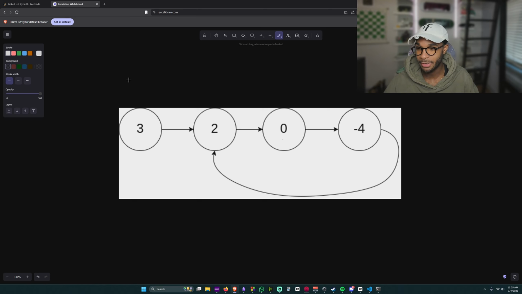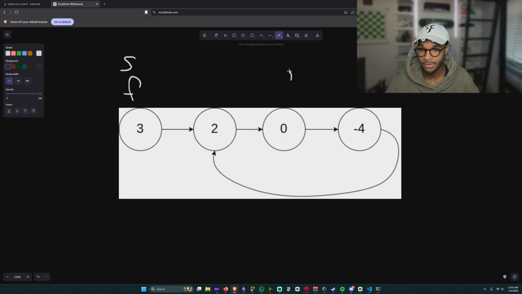The main algorithm is we have a fast and slow pointer starting at the head of the linked list. F for fast, slow for slow. And fast will move at twice the speed of slow, so 2 spaces at a time, and slow moves 1 space at a time. If they ever meet, then that means there is a cycle. So let's quickly simulate this.